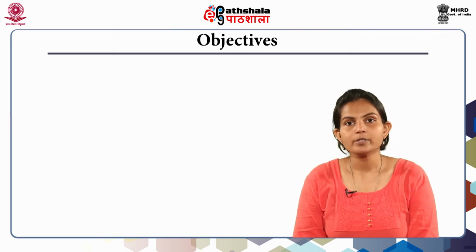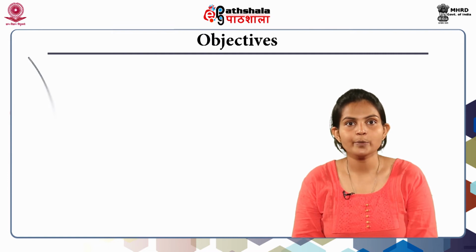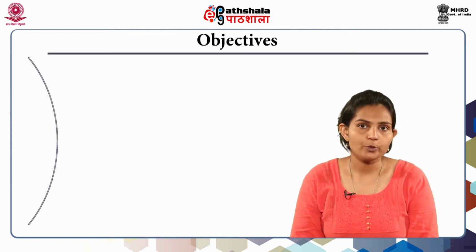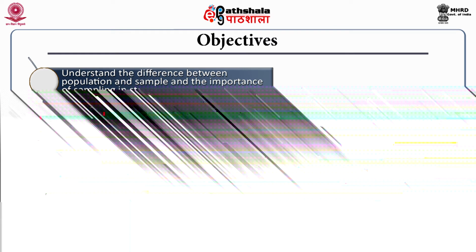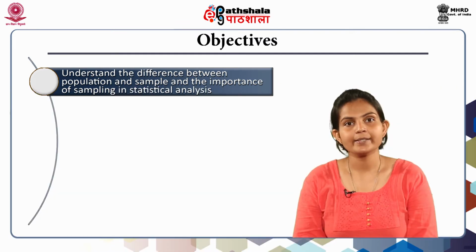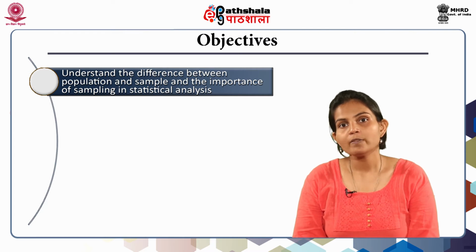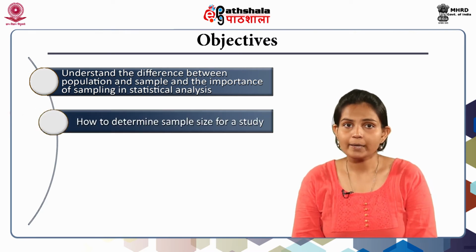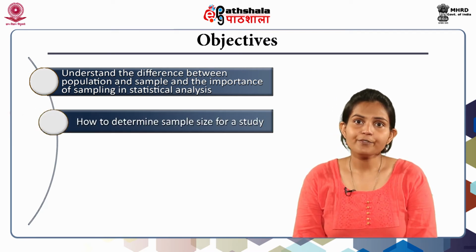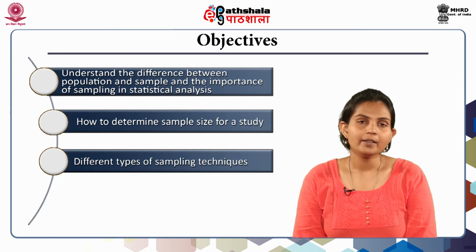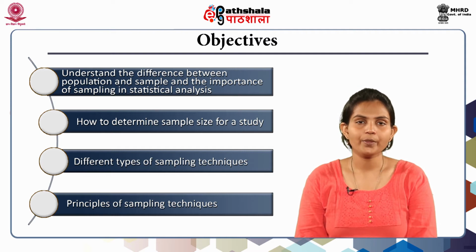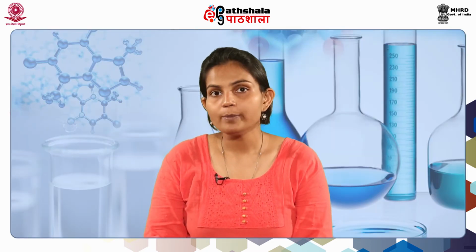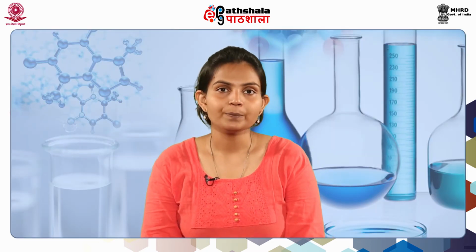We will learn about sampling for statistical analysis in a population through the following objectives: understanding the different sampling in statistical analysis. We will look at how to determine sample size for a study and different types of sampling techniques. Lastly, we will also look at some principles of sampling techniques. We hope you have an enjoyable time listening to this lecture.